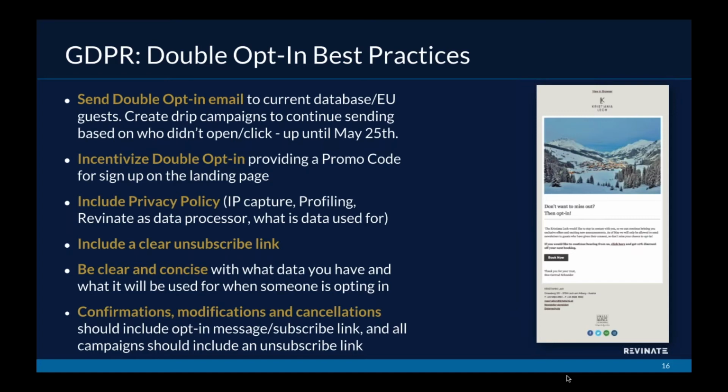And that ties to my second recommendation, which is to incentivize double opt-in by providing a promo code for sign up on a landing page. A good practice, and I've seen a lot of hotels do that, is to include a promo code and a little discount in their double opt-in email. So it incentivizes people to not only open your email, but also click, get to that landing page, and get the promo code to use for a future booking.